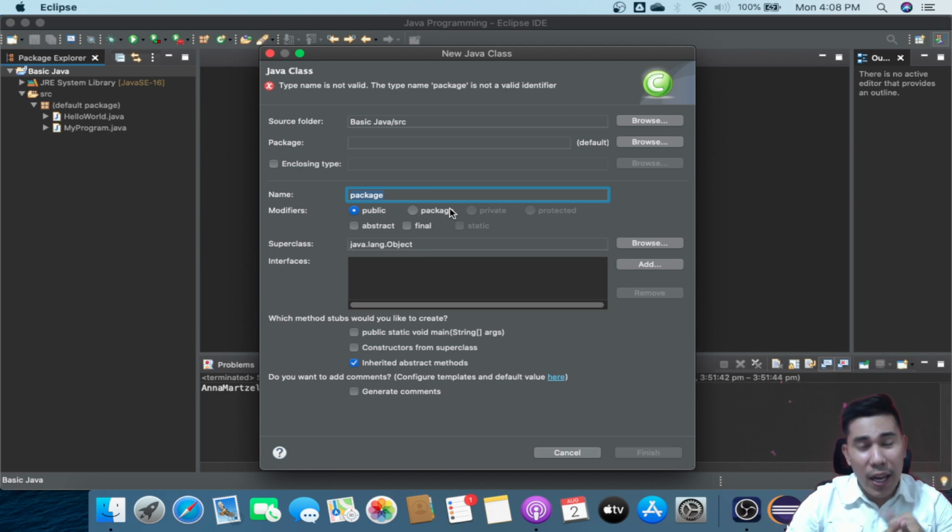So let's recap. First rule is Java identifiers cannot begin with digits, but they can contain digits. Second is special characters are not allowed except for underscore and dollar sign. Last but not least, Java keywords are not allowed as an identifier name.